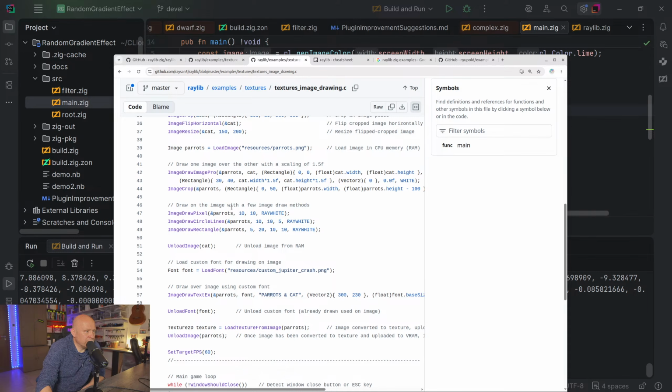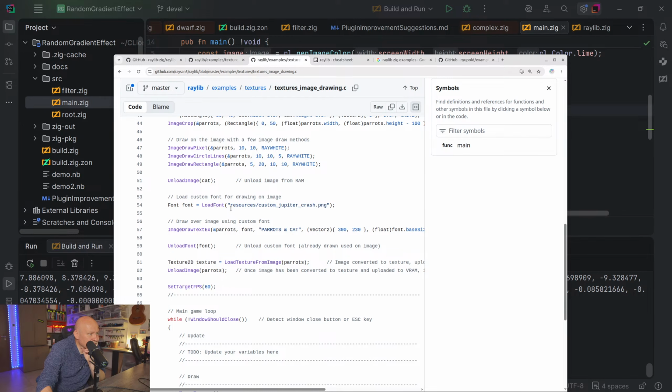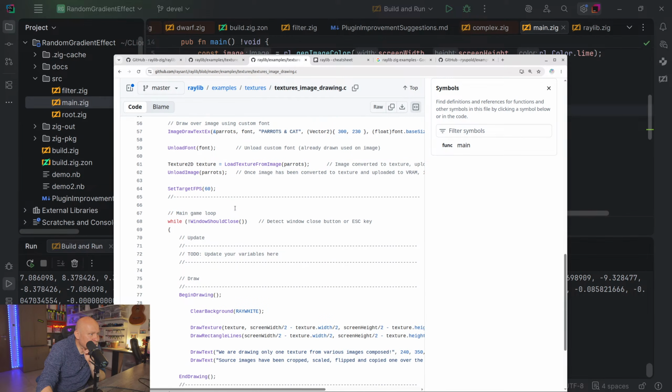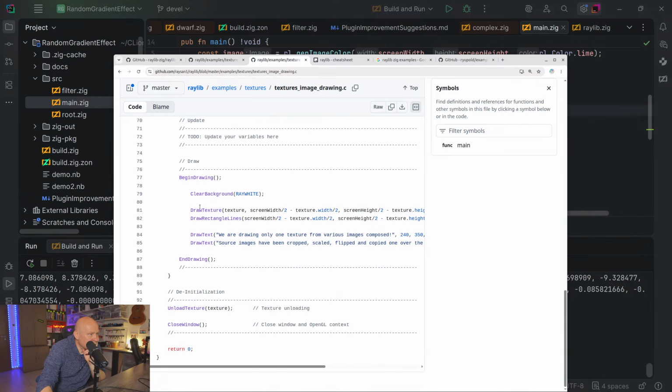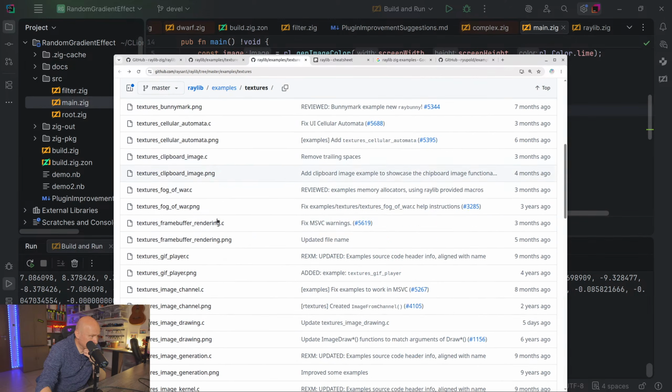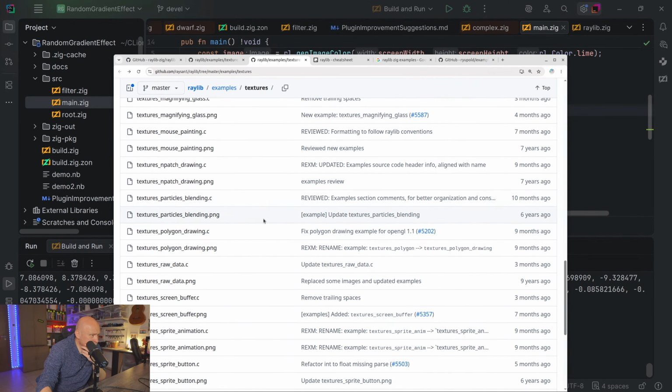Draw on the image with a few image draw methods. Okay, so we don't want to draw on something. Image draw text, unload font. And here it says just clear background, draw texture. Okay, that doesn't help. Here, there it is. Draw raw data.